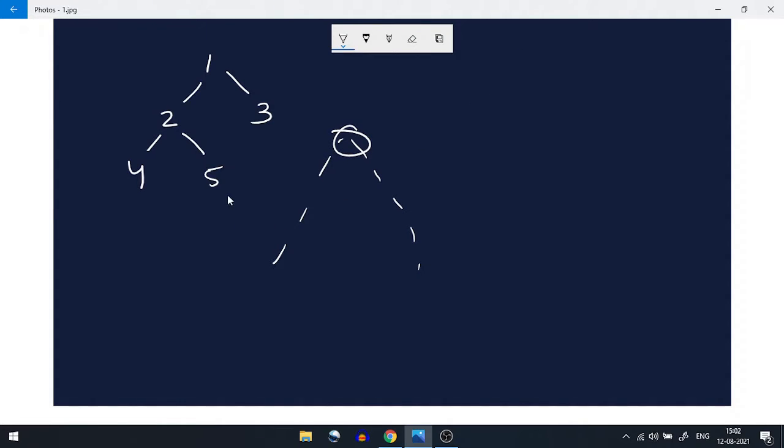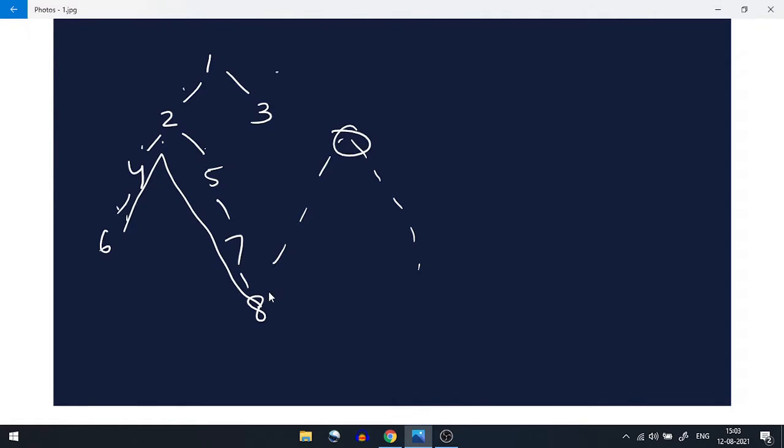Now let me show you one example only. For example, if this is the case, then the diameter will become 1, 2, 3, 4. Okay, let's add one more. Now if you will see, this is the longest diameter or this is the longest path. This is the diameter of the tree. 1, 2, 3, 4, 5. So 5 will be the diameter of the tree. Okay. How we will approach this question?